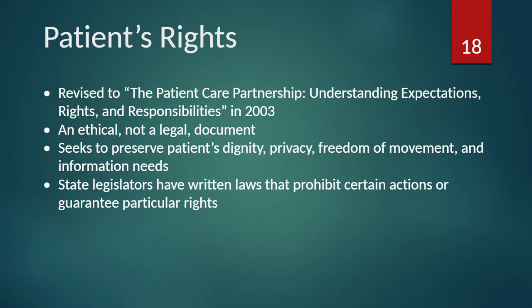Patients' rights are an essential part of ethical nursing practice. In 2003, the American Hospital Association revised the traditional Patient's Bill of Rights and renamed it the Patient Care Partnership, understanding expectations, rights, and responsibilities. This updated version focuses on helping patients understand what they should expect during their care, including communication, safety, respect, and participation in decision-making. It is important to note that the Patient Care Partnership is an ethical document, not a legal statute. However, its guidelines reflect best practice and support a patient-centered approach to care.